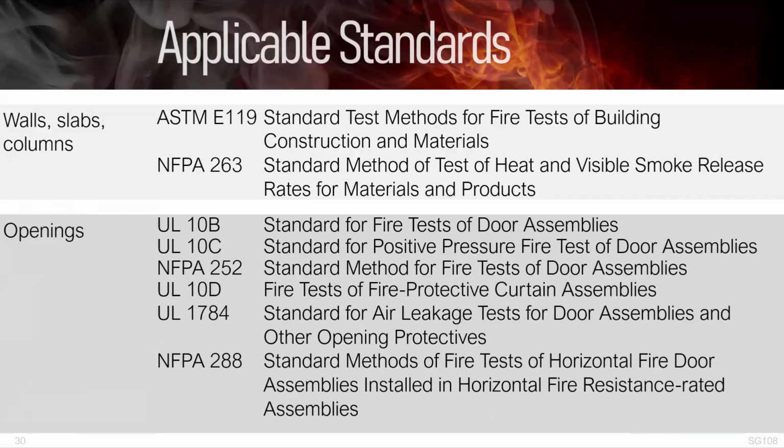Conversely, you can't just talk about the leakage allowable, because to what criteria of testing is that? So really the best way to put that on a door schedule is an S label. That's the most effective, because that marries the criteria of UL 1784 with the criteria for leakage in the code itself. And then there's NFPA 288. NFPA 288 you won't run into very often. It is a very, very specific standard, and it applies to floor hatches and roof hatches. It's important to talk about it, though, because you'll see some analogies and some other things, but these are all of the opening standards here for these.